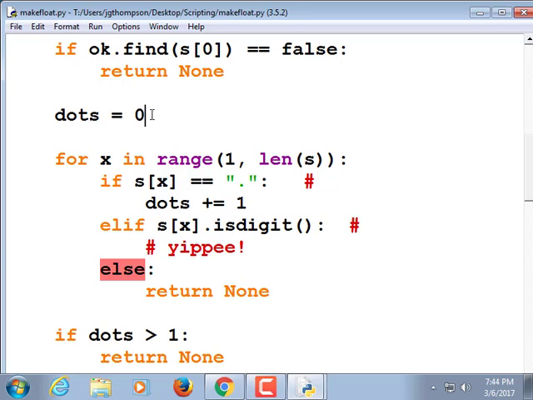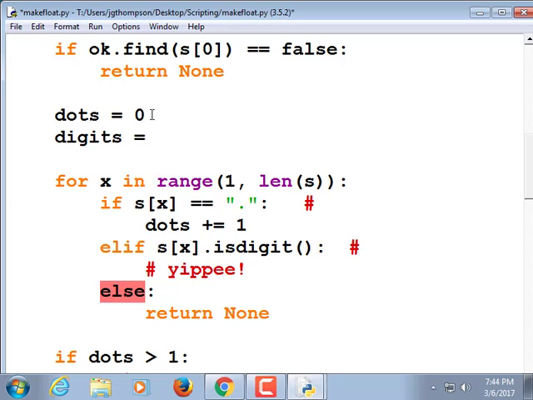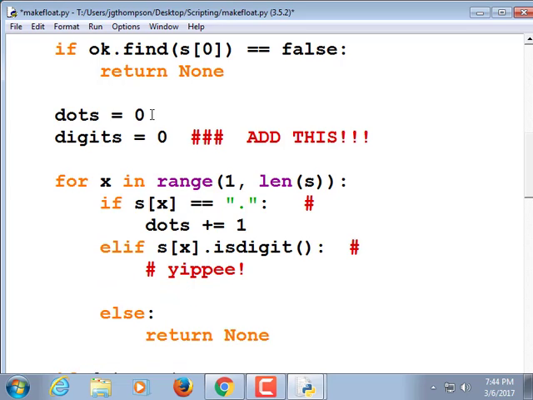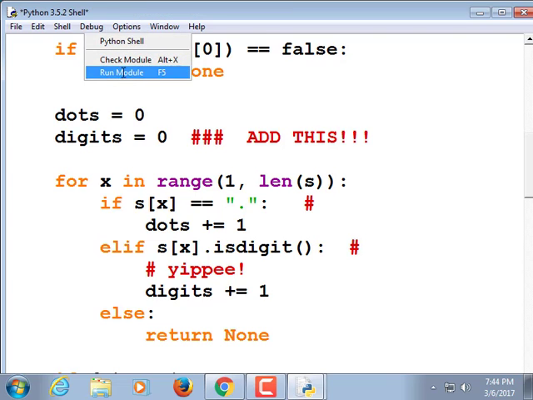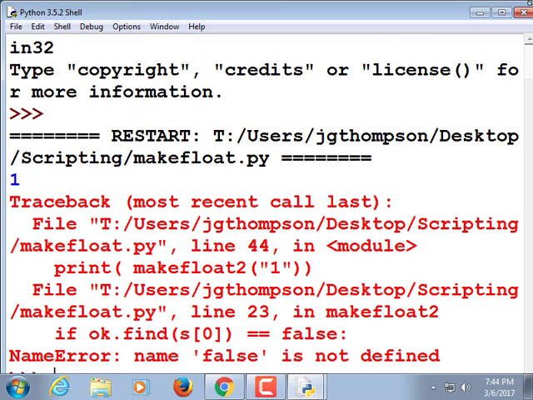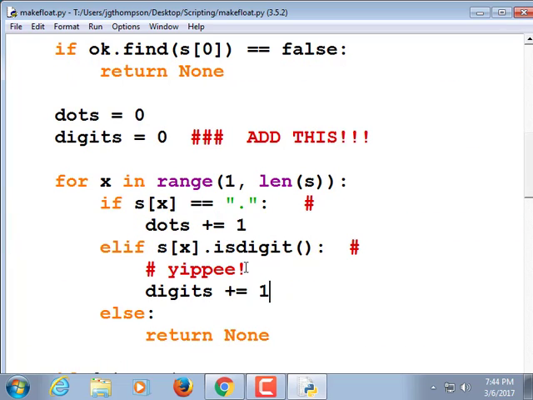Okay, fine. Up here next to dots, put digits equals 0 as well, just like our password calculator. So add this, and then where it says yippee, add this, digits plus equals 1. Somewhere I have a false with a lowercase f, needs to be uppercase.